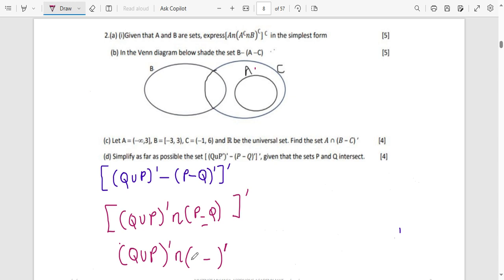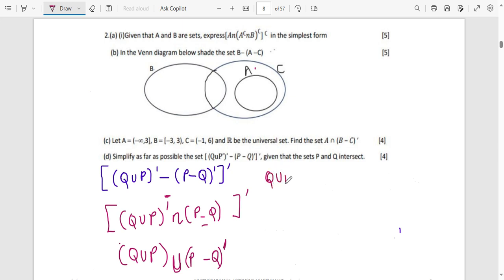So this is Q, this is P minus Q. What we are doing now is distributing this complement to what is inside. Remember there is a complement here. If I distribute another complement, there will be two complements and they will cancel out. According to De Morgan's law, the sign changes. It becomes union. Then if I distribute this other complement, it will come there, and then we can go on.